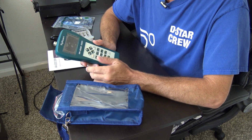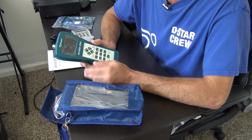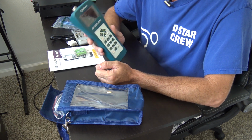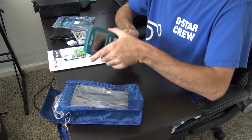unit. That's very helpful with something like the Chameleon M-Pass, or if you have a dipole that you want to see where the resonant points are across the entire HF spectrum, do it right here. No need to calibrate or use any kind of special traps or anything to do that.